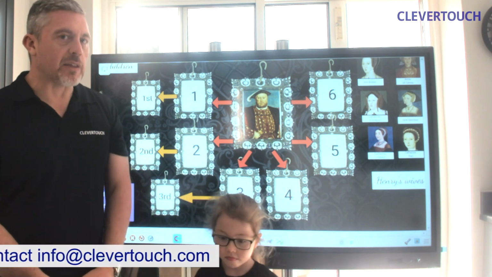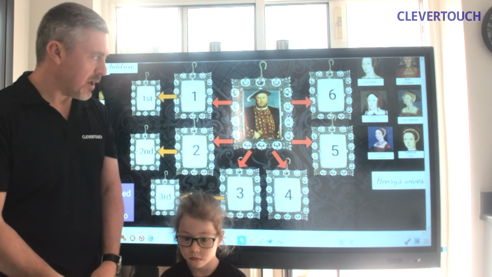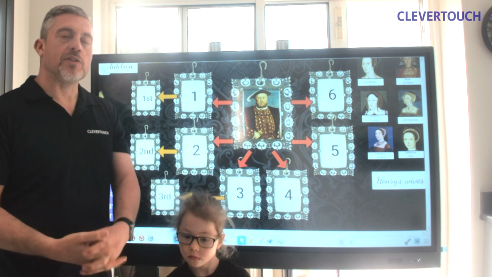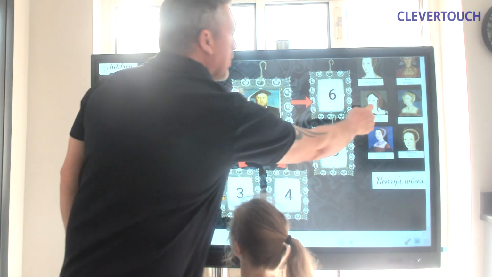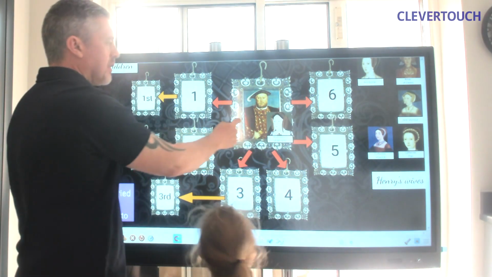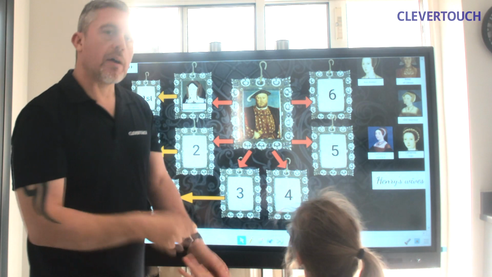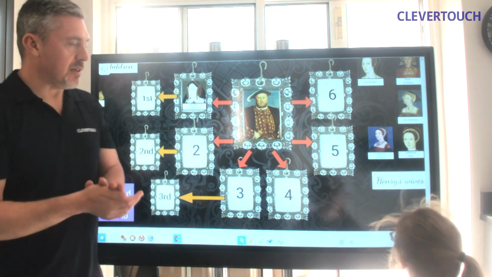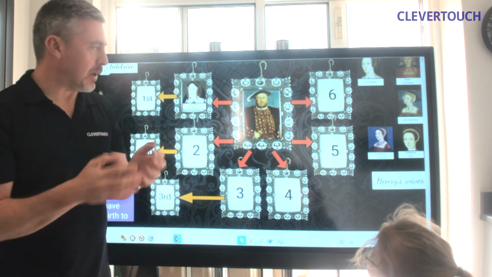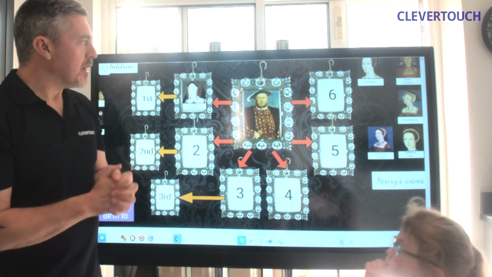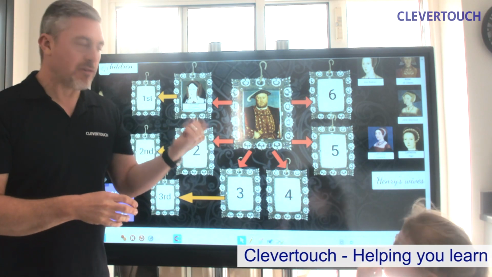So, Henry VIII's first wife actually was married to his brother before him. Right? His brother was older than Henry and he was destined to become the King of England, and his name was Arthur. Now, he was married to Catherine of Aragon, a princess from Spain. And when Arthur died, Henry VII, King Henry's dad, wanted her to still be the next queen. He wanted that alliance with Spain. He wanted to keep the Spanish people happy with him. So Henry agreed to marry his dead brother's wife.